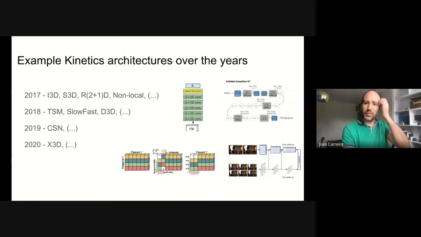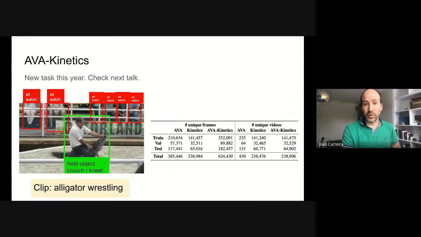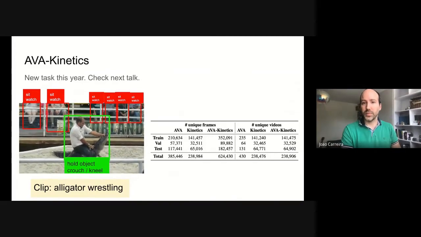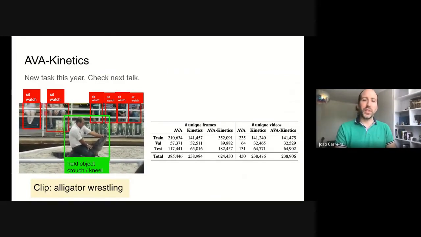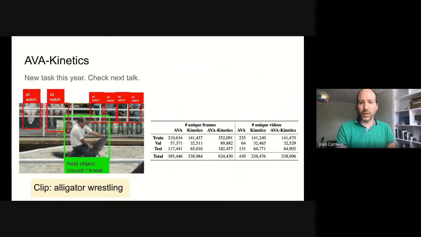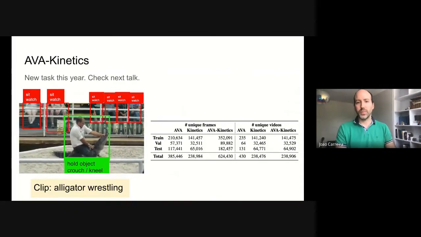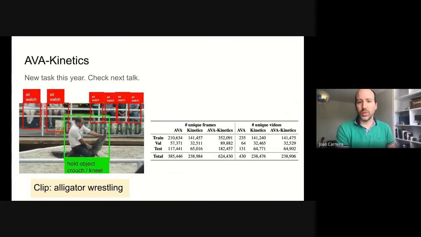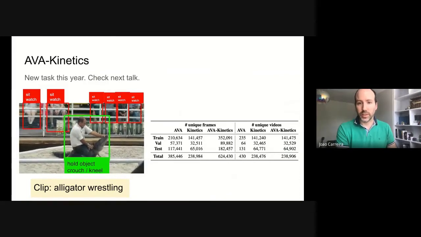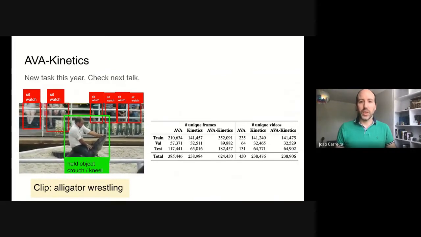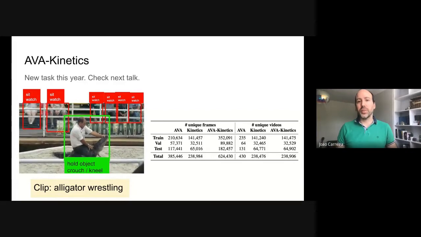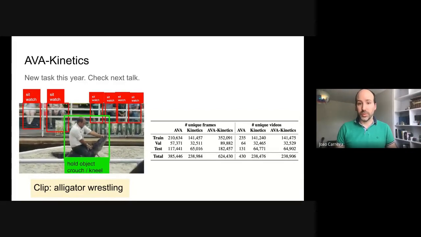I'm listing here just a few examples from the top of my head at the risk of missing many other great architectures. As I've mentioned, this year we have collaborated with Google Research and created a crossover dataset of Kinetics and AVA. This combines the strengths of both datasets. On one hand, we have the wide diversity of scenes of Kinetics. On the other hand, we have the detailed annotations of AVA, including bounding boxes around people and multiple atomic action labels for each person. We annotated one frame from each clip, so far around 140k Kinetics clips. The combined AVA Kinetics dataset has 624k annotated frames, up from 385k, and 238k annotated videos, up from 400k.